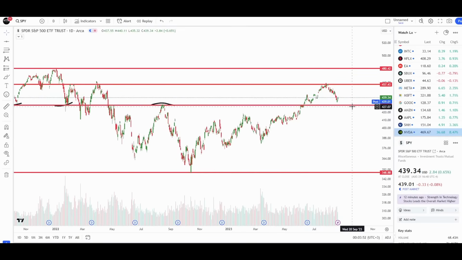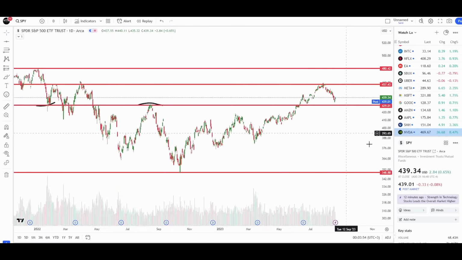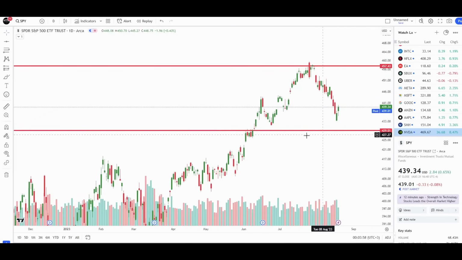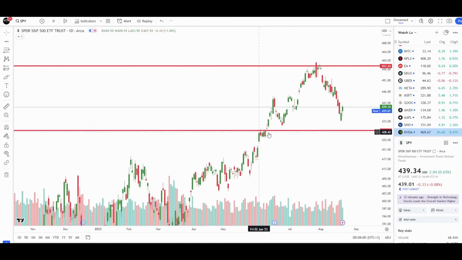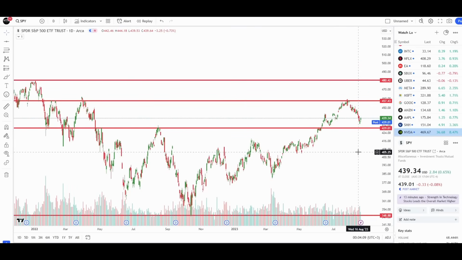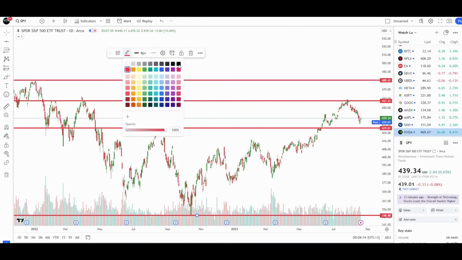Where's that level? 429. So roughly 430, 431, that exact same gap fill area. Maybe we undershoot it a bit. We had, again, a lot of candles here closing at that same level. So we know for a fact it's an area of interest where there's demand and supply dynamics. Okay, so we have our basic major areas of support and resistance drawn out.